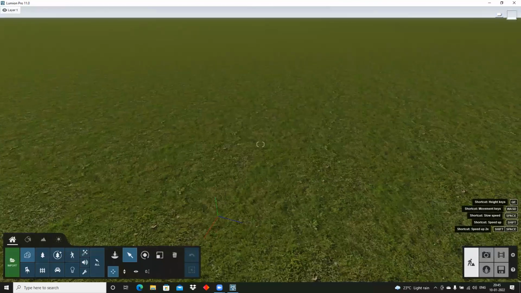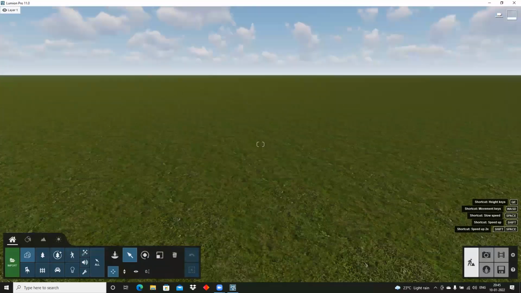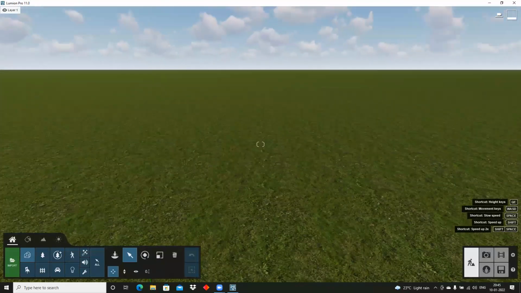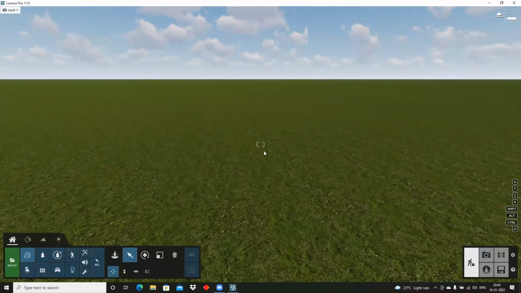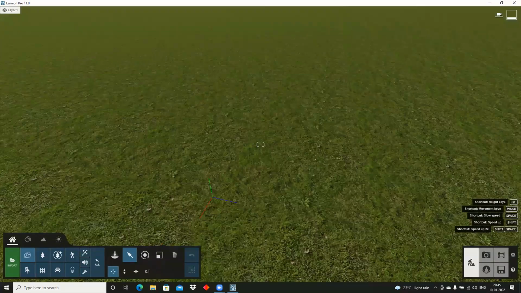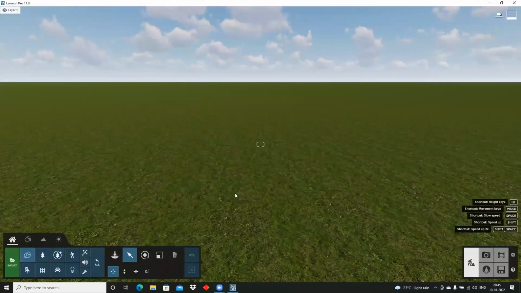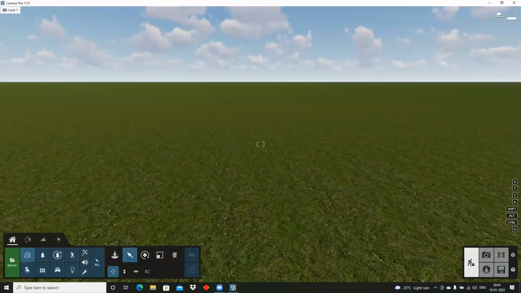Now you have learned how we can move. Lumion uses its default keys for movement and for creating or placing cameras.